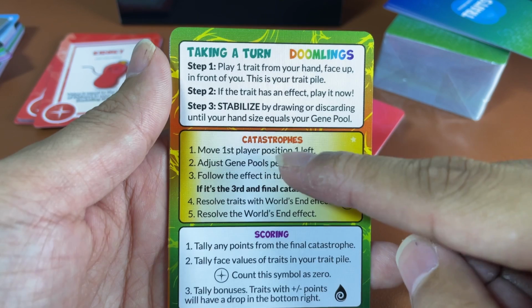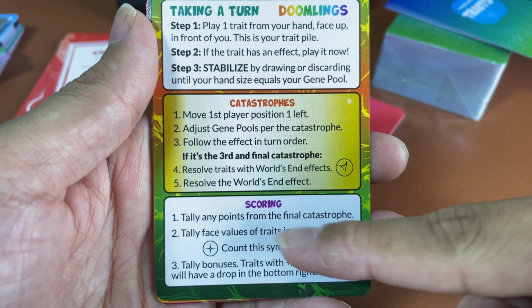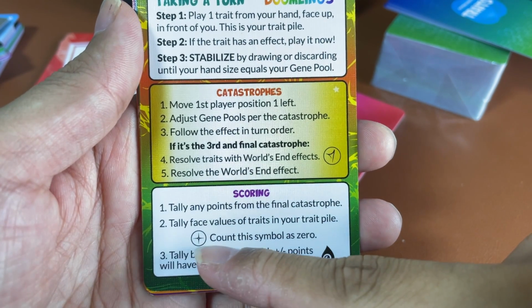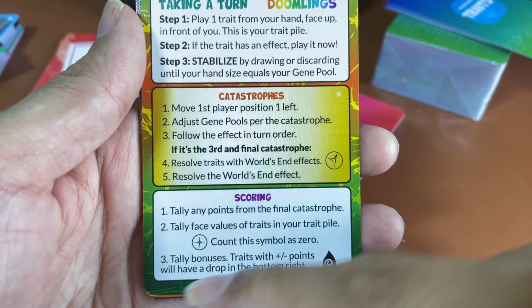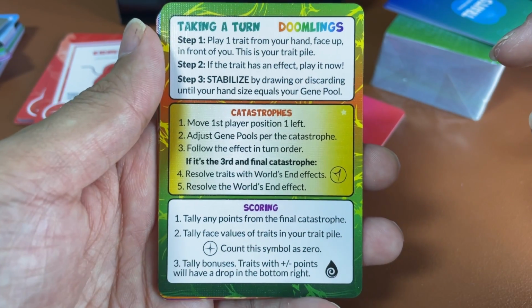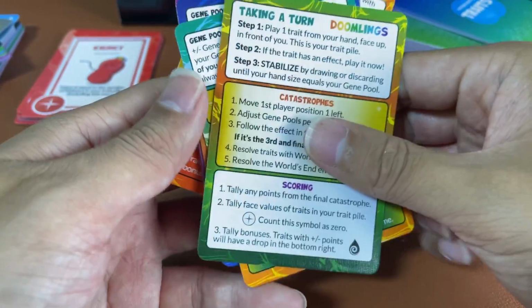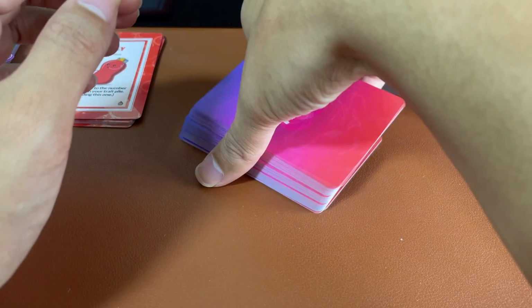Stabilize by drawing or discarding until your hand size is equal to your gene pool. So these are catastrophes and scorings. Tally any points from the final catastrophe. Tally face values of traits in your trait pile. These count this symbol as 0. Oh, okay. Tally bonuses: traits with plus or minus points will have a drop in the bottom right. Okay. So there you have 6. So I'm quite sure it's only for 6 players. Just not too sure why you have so many gene pool cards.